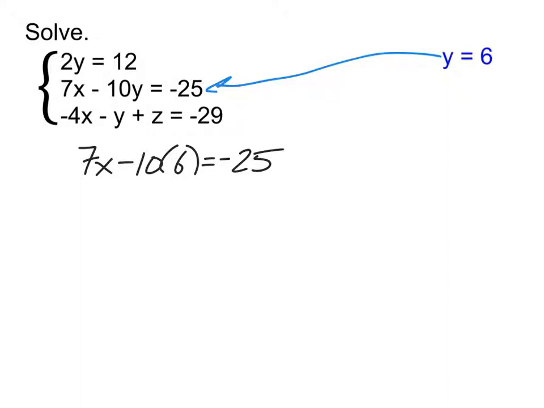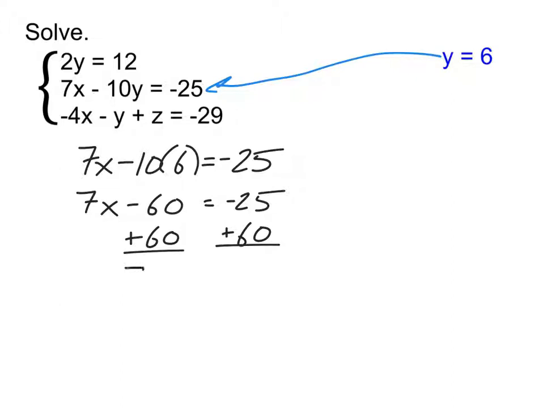You notice there's only one variable now. That's what we want. If there's only one variable in one equation, I can solve for that. All I got to do is just do the algebra now. And so we got 7x minus 60 equals negative 25. Yes, you still want to show all of your algebra as you go through these problems. Helps keep everything straight, because as you can see, if you make one mistake early on, it's going to cause a lot of problems later, isn't it? Alright, so we go through all that, we end up finding that x here equals 5.